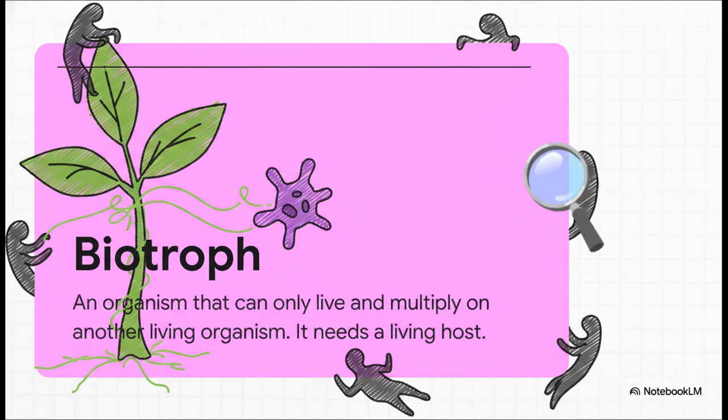So, first up is the biotroph. Think of this pathogen like a really careful parasite, almost like a sneaky freeloader. It needs the plant to stay alive because that's its food source. So it gently siphons off nutrients, trying its best to keep the host up and running. Its entire strategy is about long-term survival on a living plant.